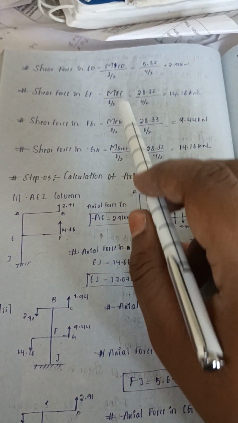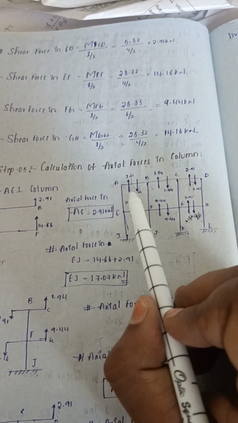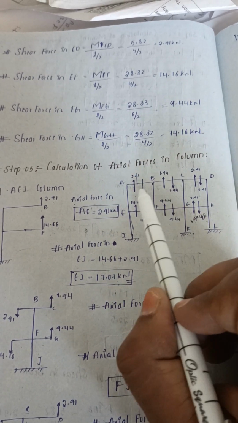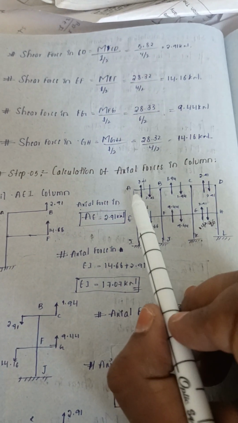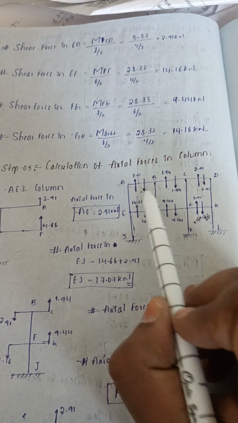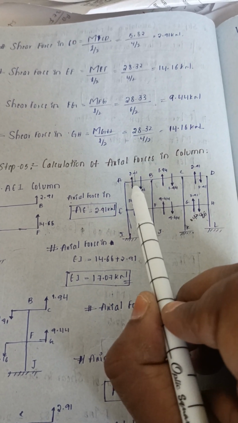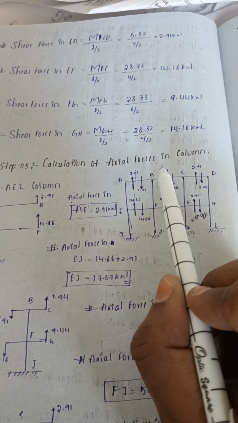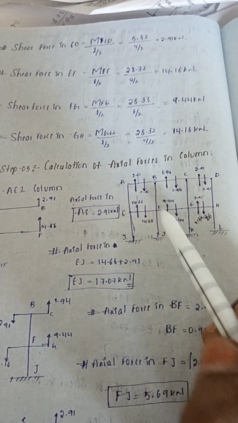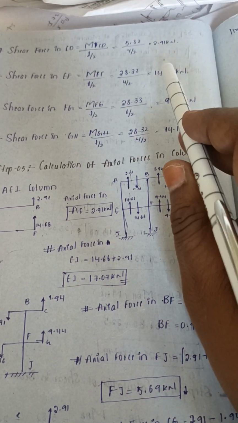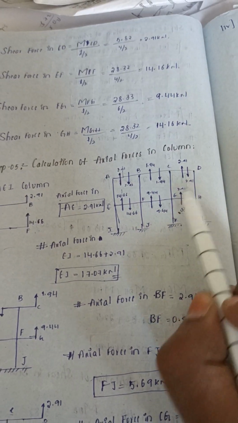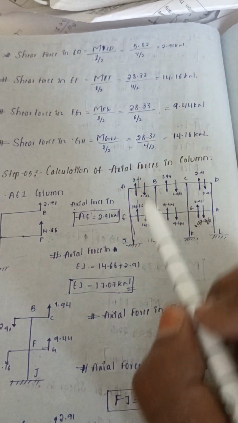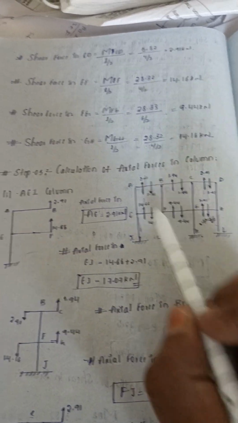So here we have calculated the shear forces now. We have to show the shear forces like this, which we have got in the previous step values. So upwards, downwards, 2.41, 2.41, 1.94, 1.94. Next to 2.41, 2.91. This value 2.91 upwards, 2.91 downwards, upwards 14.16 upward, downward, upward, like this we need to show.